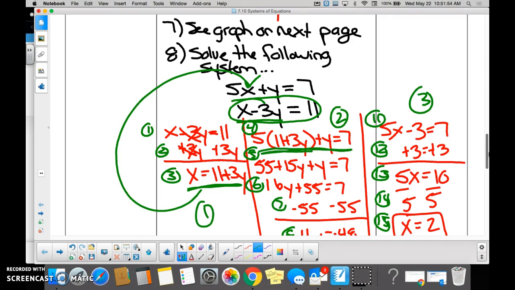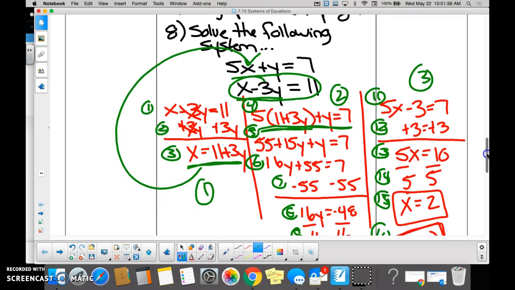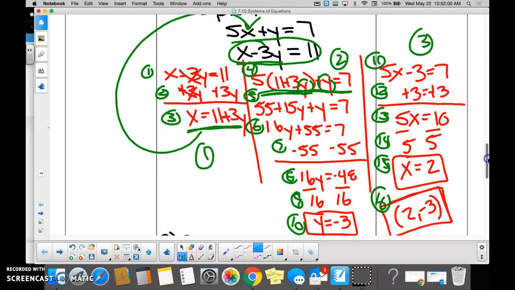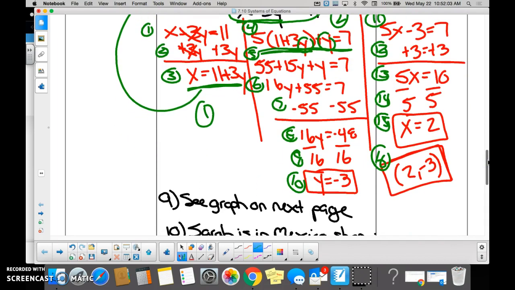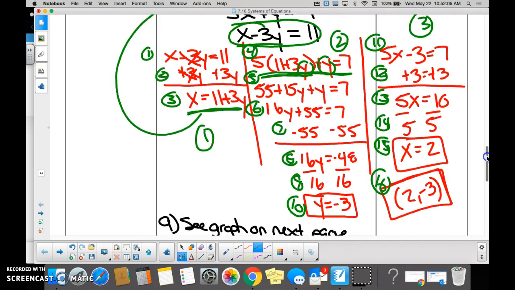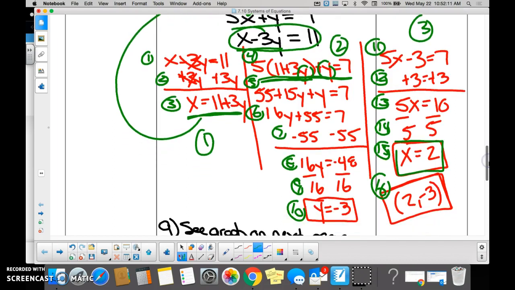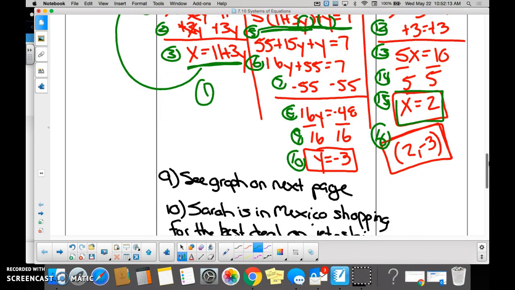Plus y equals 7. Solve for, what are we solving for? Because I asked you, what are we solving for? Just kidding. We're solving for y. And once we know what y is, we can plug it into either of our 2 equations, right? Yeah. And that gives us x. And then your final answer is an ordered pair. And then you can graph that, right? Yeah.